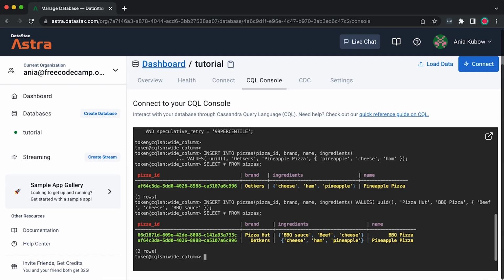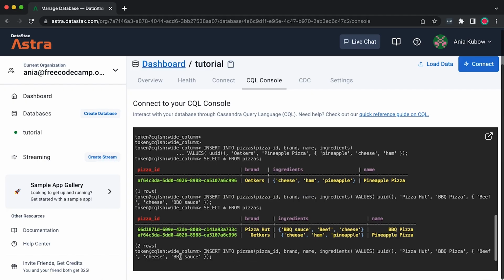This is looking wonderful. Now, before moving on, I just want to put one last row in, so just bear with me. Once again, I'm just going to press the up button so that we can get up the command that inserts into the table pizzas. And once again, I'm going to keep the UUID function there so it can generate a new unique identifier for us. I'm going to change the brand name of the pizza to make it another notable pizza brand.